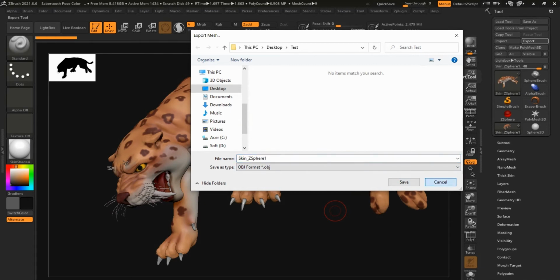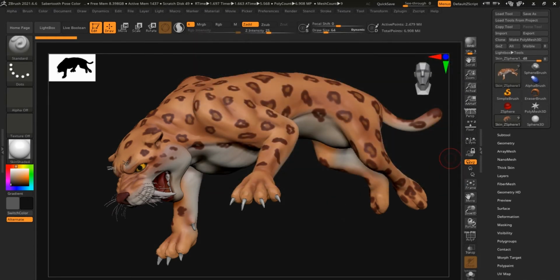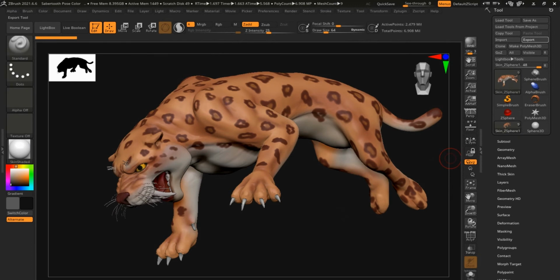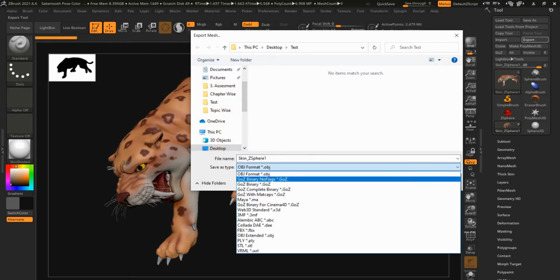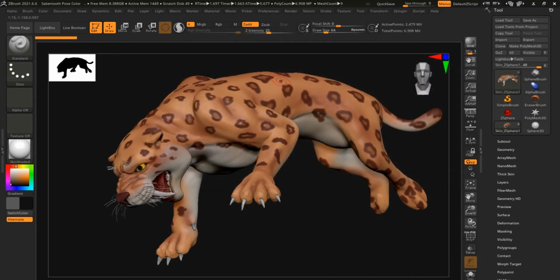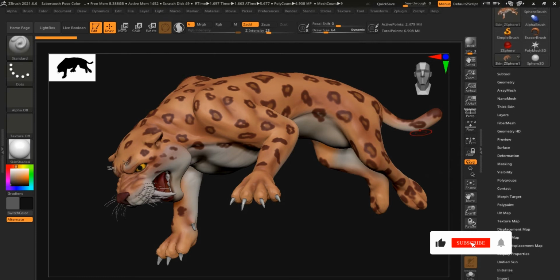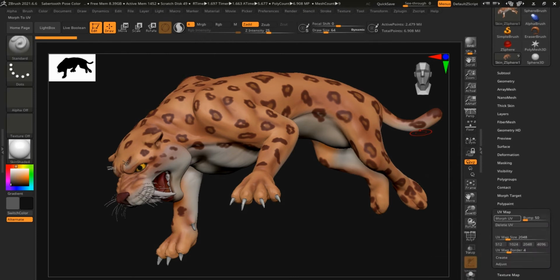Apart from obj, we can choose from the drop down menu the .ma format, that is the Maya format. Before moving further, make sure that your object is unwrapped. To check whether my object is unwrapped or not, I'll move to UV map and I'll click on morph UV.